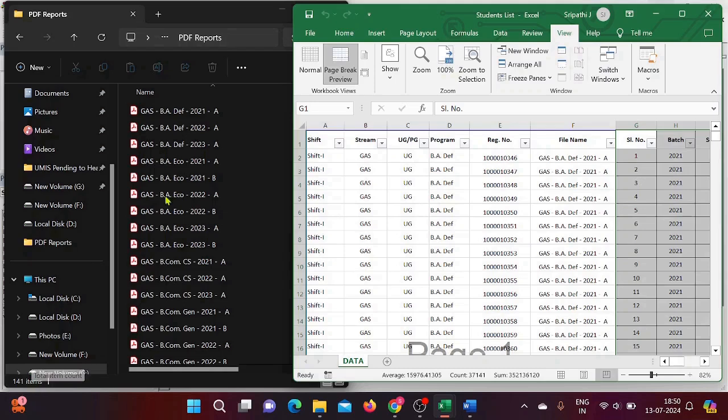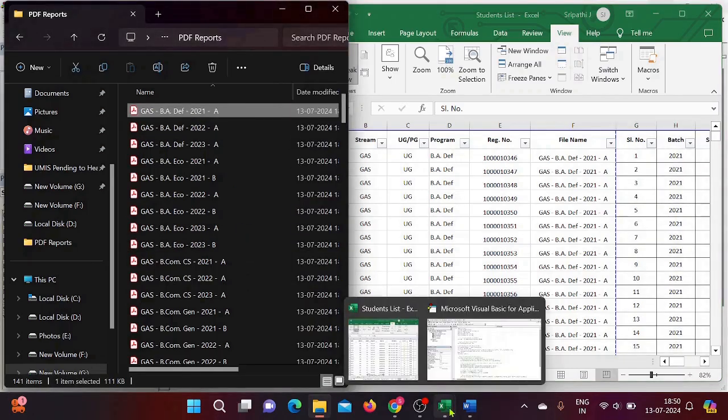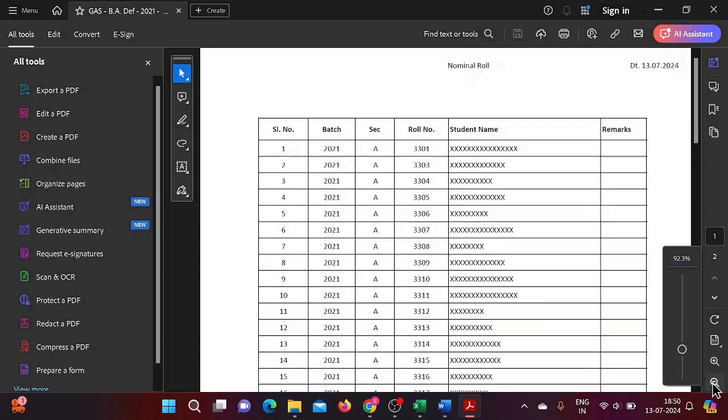141 items have been completed. Now let us go and check the data here.